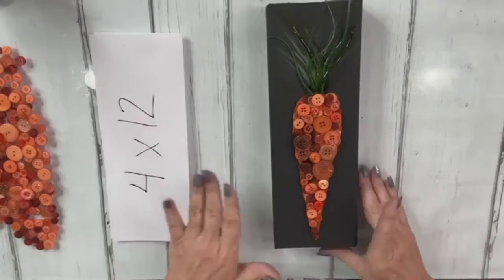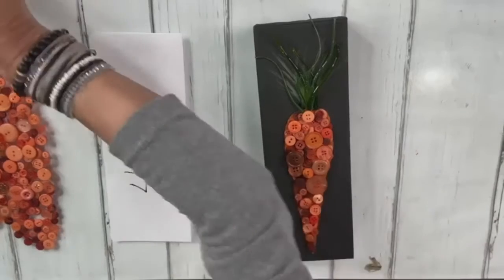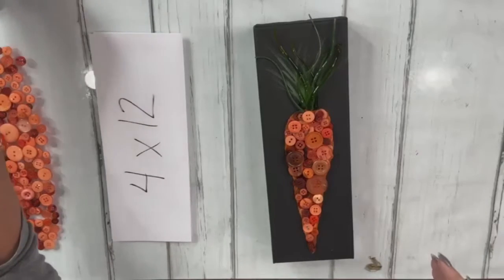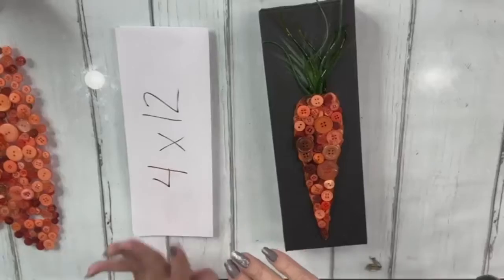So for now, let's go ahead and get this resin. All right, I have to take a sip because my throat is so dry. Oh, that would be so cute, Becky. That would be so cute.